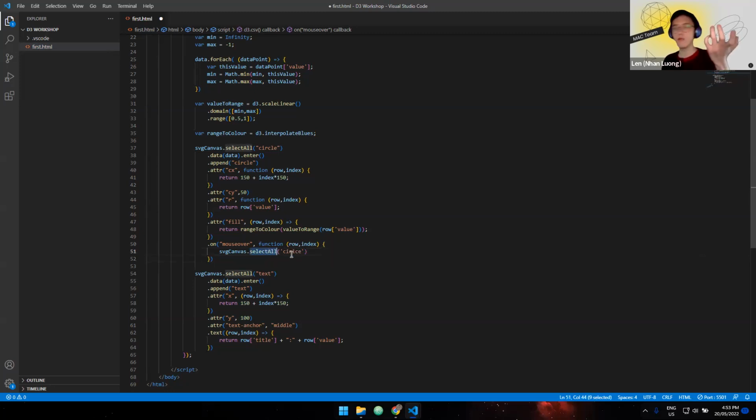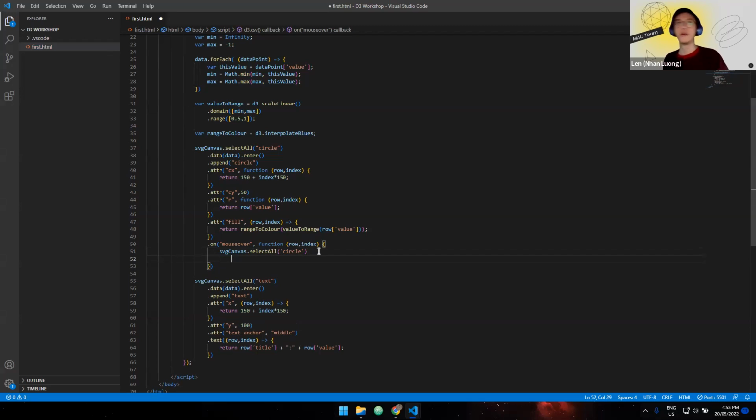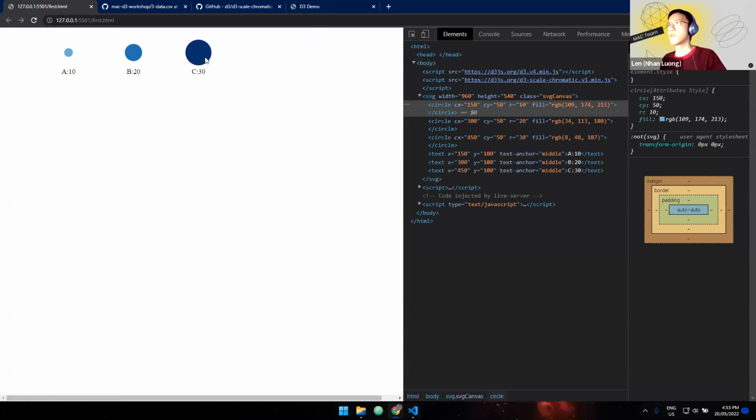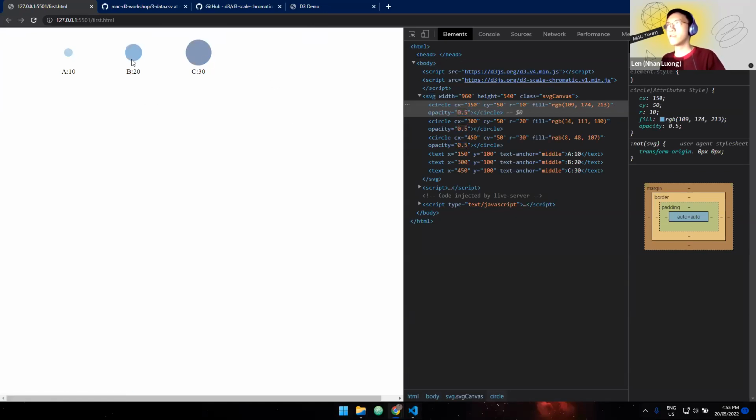Remember, selectAll returns every single element with that tag in the HTML file, and set their opacity to around maybe half, 0.5. Okay. So now when I mouse over everything, you can see that everything turned a little bit transparent, but it includes the point I'm on as well, which is what I do not want.